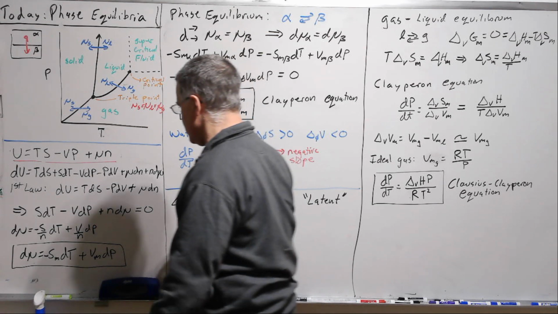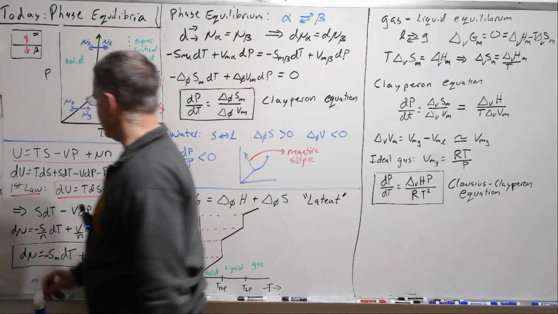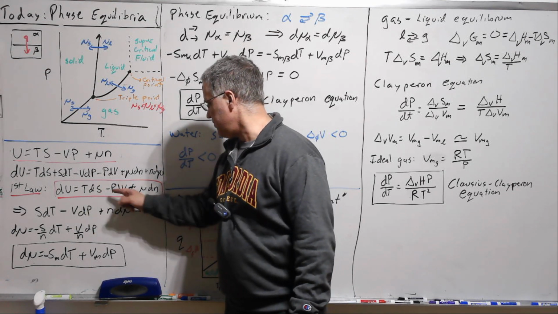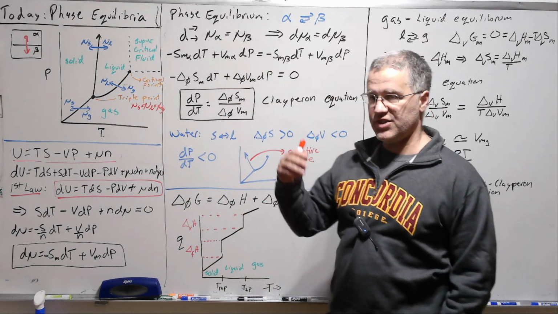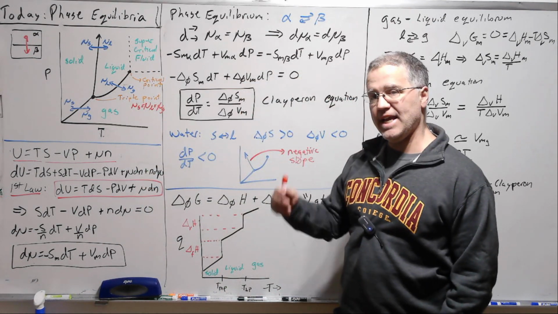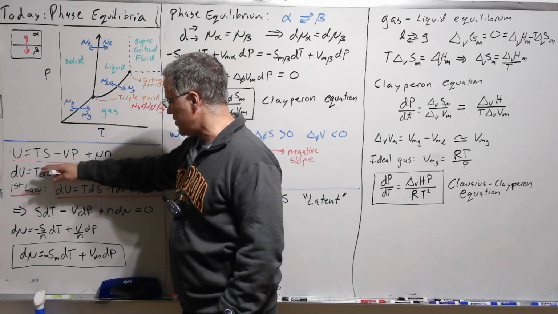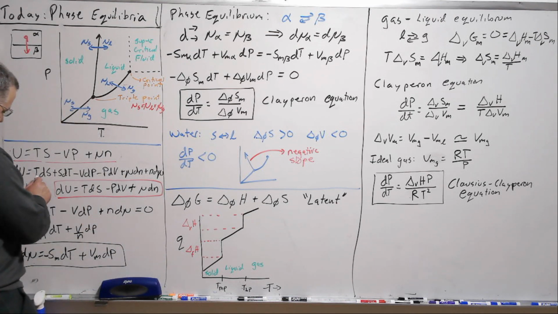Now, we have the first law. So here's the physics. This is conservation of energy. Any change in entropy, here's our PV term, and then here's our chemical term. Now this is just for a single substance, and not phase equilibrium yet, but just one single substance that can change the amount of material. Well, given this is the first law, here's just our purely mathematical expression, then what do we notice? We notice this first law in here. So here's this term. Here's this term.